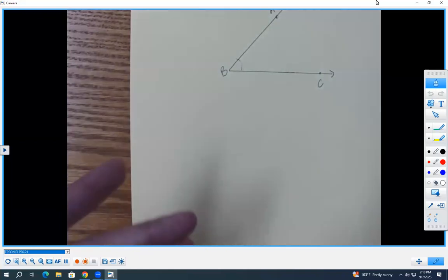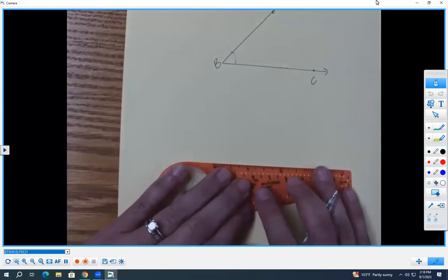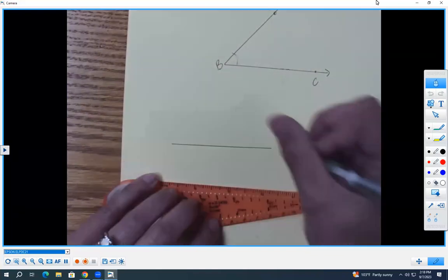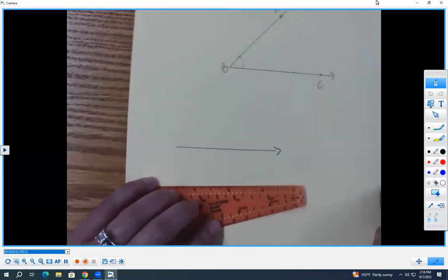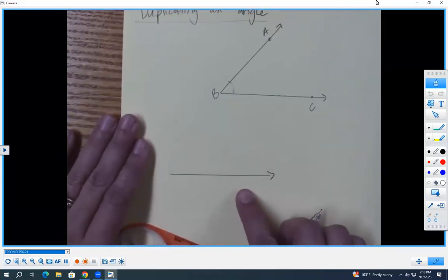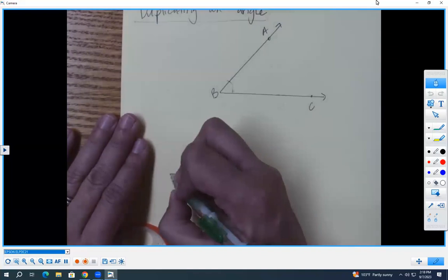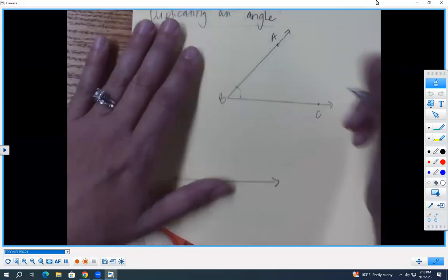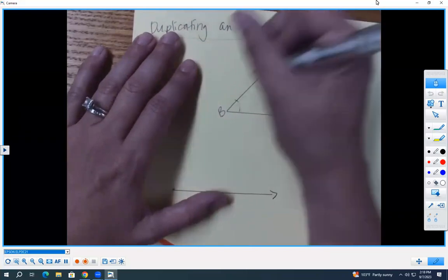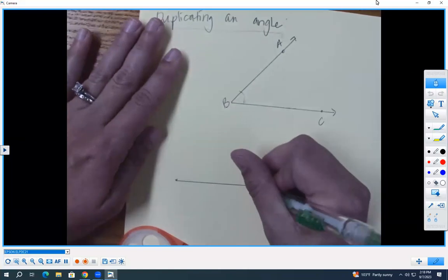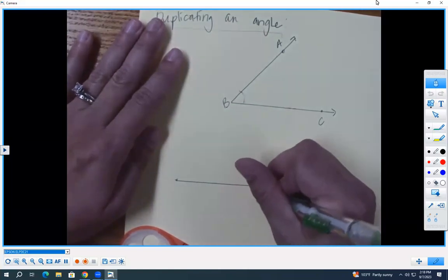So if I'm going to duplicate the angle, the idea is let's draw the bottom part somewhere else. Okay, so I have the bottom part done already. This is going to be my new angle, the bottom of my new angle. I need to figure out where to put the top. When we're duplicating, you usually put a little apostrophe on the new one. Sorry, this is my original ABC, and this is my new version.